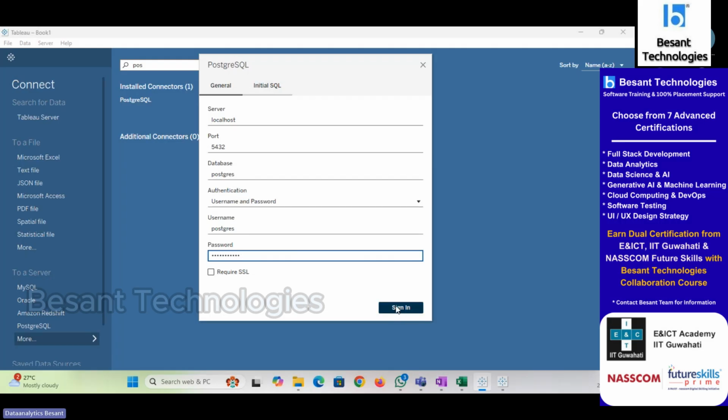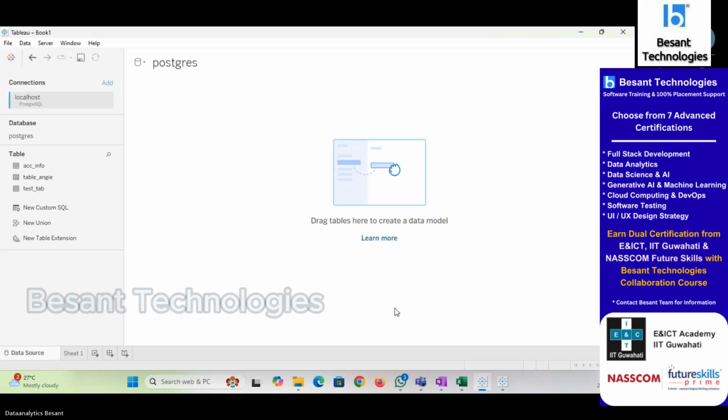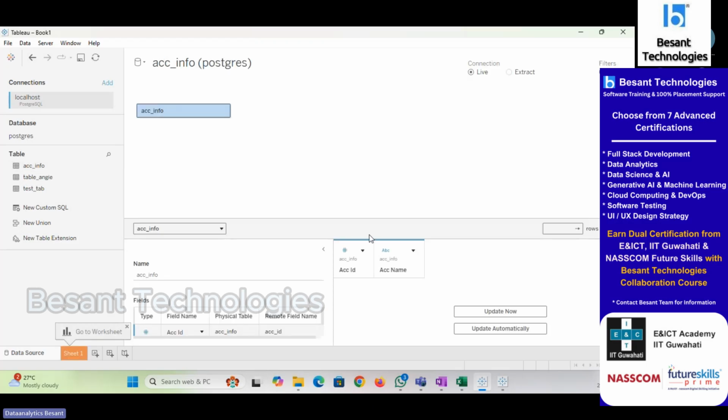Just for example only, I'm showing. Look at here, I have successfully connected with PostgreSQL. Okay. Now, after this step, everything is the same as Excel. So I can take any table and put it in the canvas, whichever table I'm going to use. I have got the preview. That's all. So this is the way you can connect with Excel, and this is how you can connect with PostgreSQL. Okay. Well, that's all.